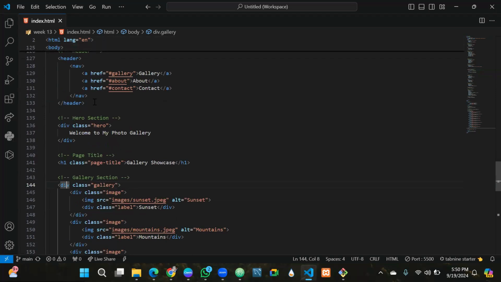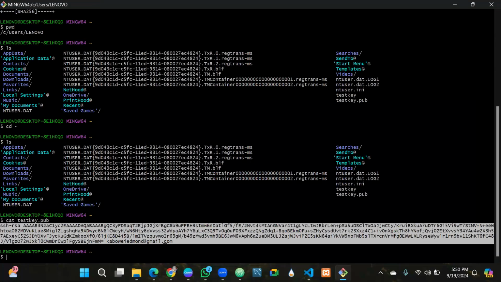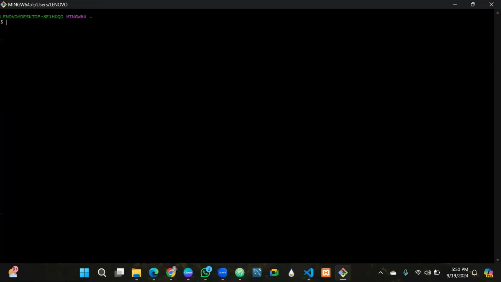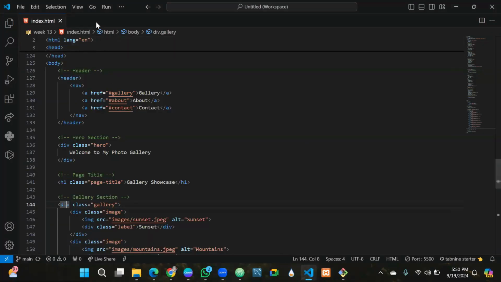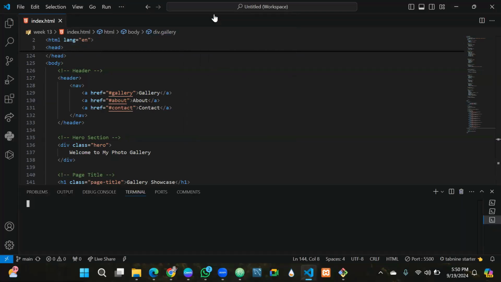So here on my Visual Studio Code, Visual Studio Code has an integrated terminal that you can use. If you want to use your Git Bash, you can use it to create a repository or push files to your repository. But I want to use the PowerShell, which we have in Visual Studio Code. So this makes everything done in one space. It makes it easy for me to adjust stuff and see changes as it applies.